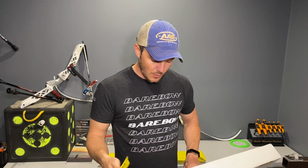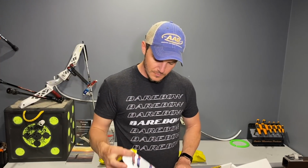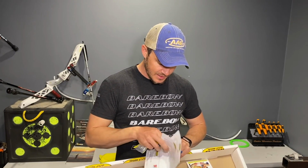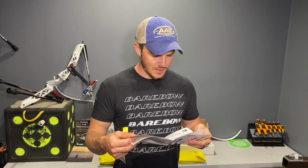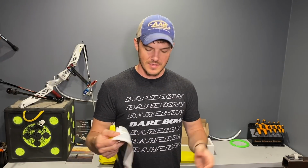So in the box, a bit about Michele and his history, a nice wristband, looks like a catalog of what they offer, their warranties. It's their manual, basically showing you how to adjust the limbs, because the limb pockets are pretty cool. There's like a 30% variance in poundage or something like that, which is crazy.